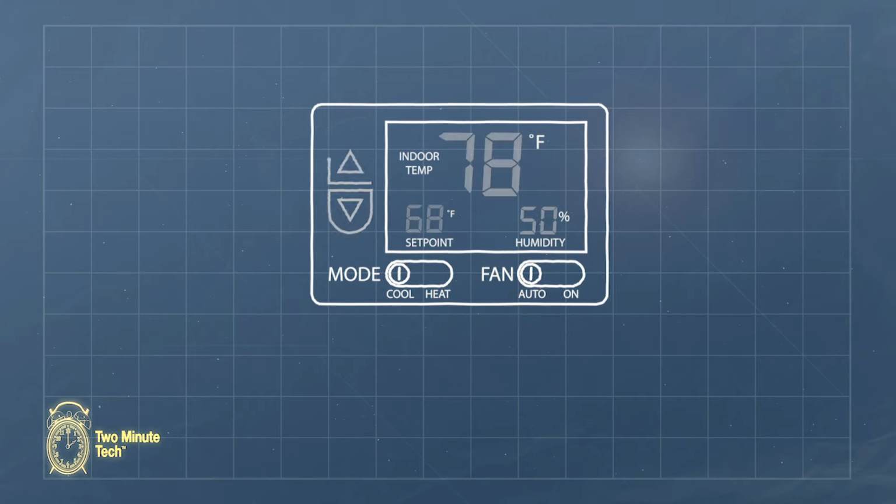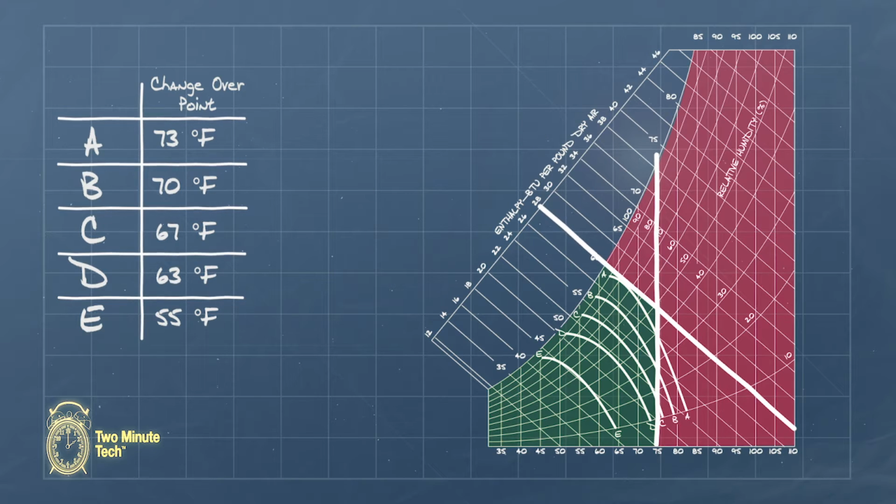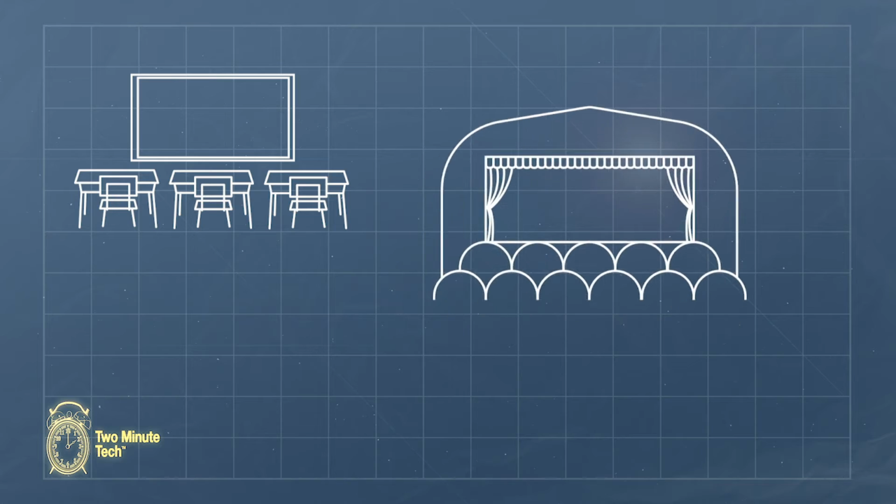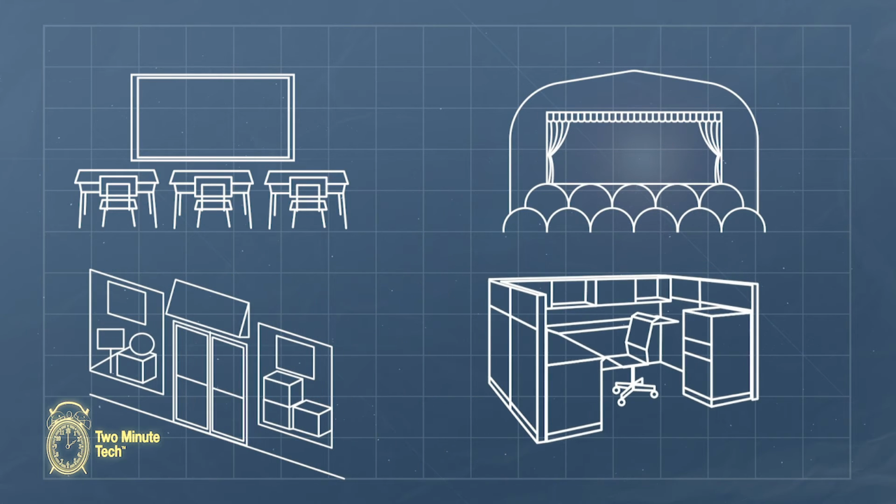In an example, if the thermostat is set to 68 degrees Fahrenheit with a 50% indoor relative humidity, the appropriate zone would be B. This would allow for the maximum free cooling opportunities without the potential of undercooling the space. The A set point could cause overheating of the space by bringing in outdoor air warmer than the thermostat set point. Selecting the right zone is critical to ensure a comfortable space for the occupants and is dependent upon several factors: the building use type, occupancy, and the climate zone where the building is located.